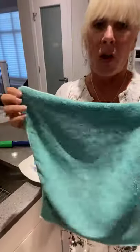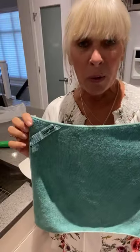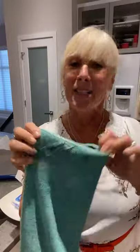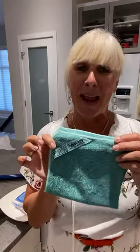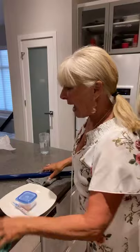So this Envirocloth is how Norwex started. Two really brilliant women from Dauphin, Manitoba, one woman said to her friend, we need to bring this cloth to North America. They took the Norwegian experience and shortened it to Norwex. And now we are in 15 countries as a result of this cloth. Their innovation is so amazing and it has grown and grown. And now we can be rest assured that we don't have to clean using chemicals. We can use just Norwex and water.